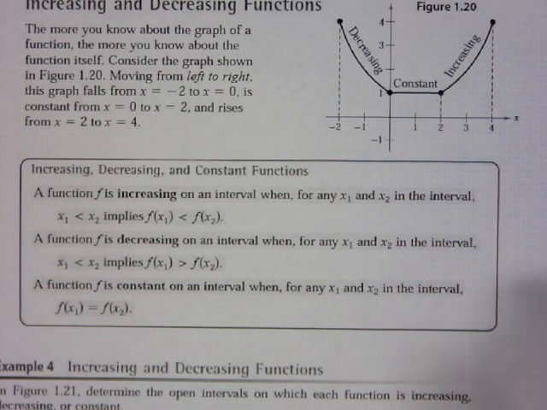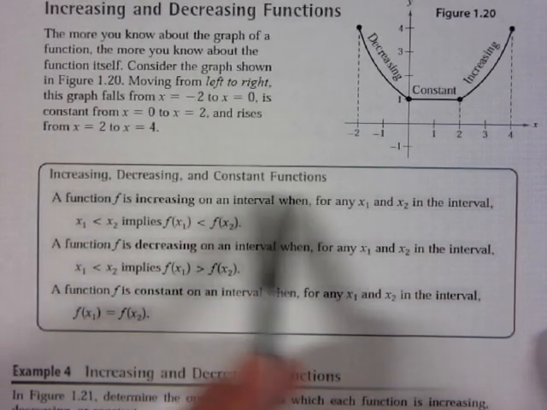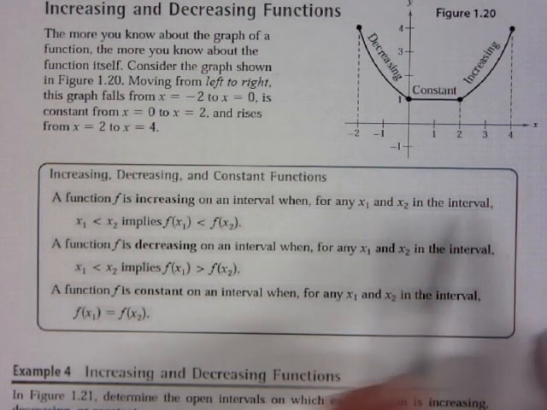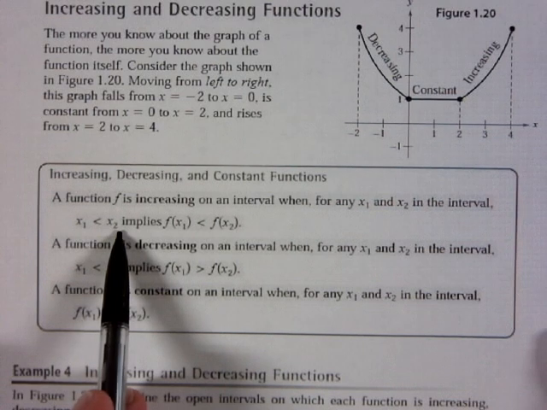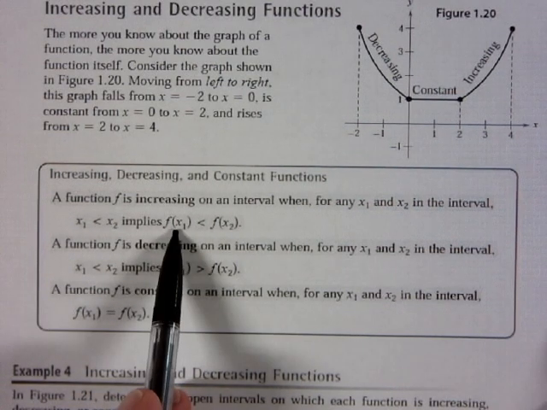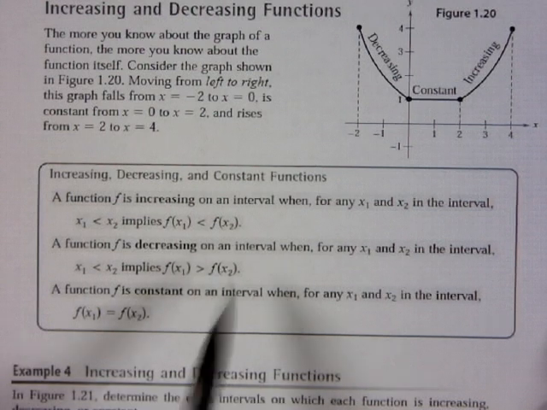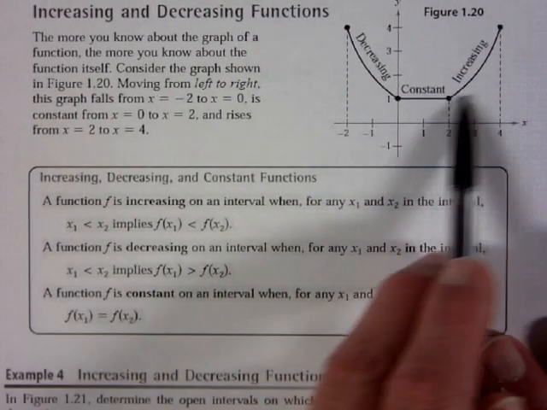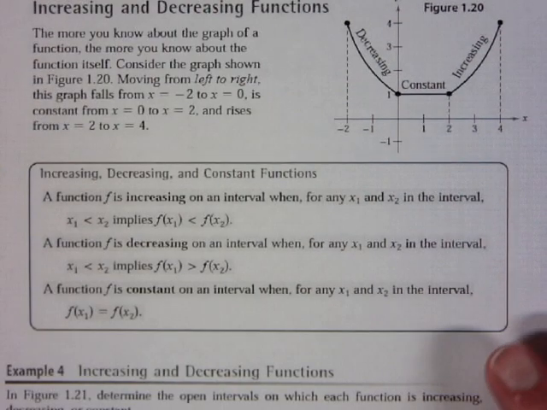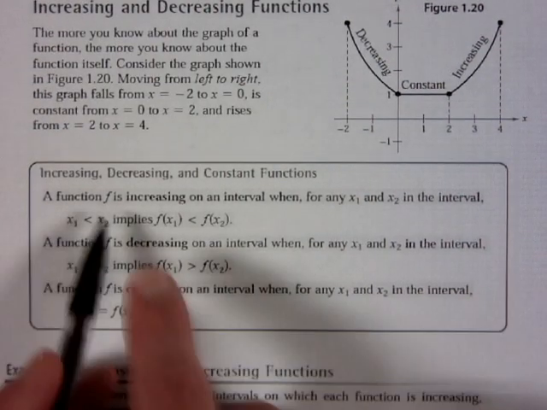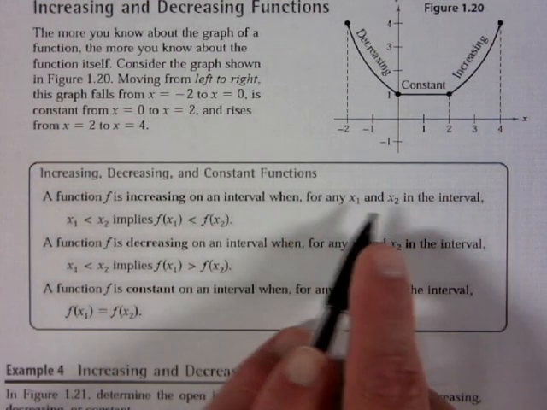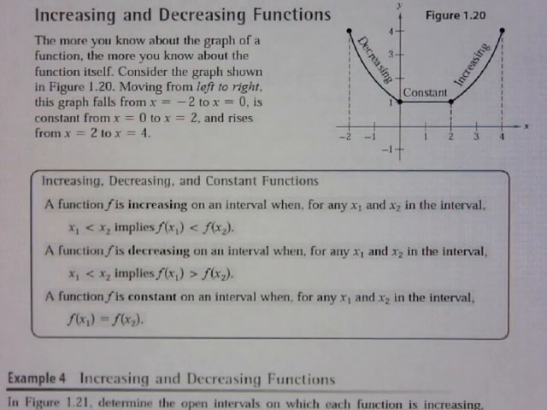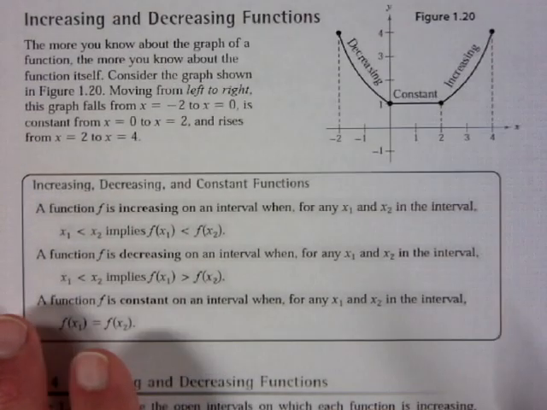Yes. All right, so if that's true for any x sub 1 and x sub 2 in the interval, if the one is less than the other, then the evaluation in the function of the one has to also be less than the other. Okay, so this is mathematical speak for what we talked about visually right here, what increasing means. Like I say, if you're able to decipher through the mathematical language and symbolism, you're able to interpret what it says, and what it says is just simply, if it's going up, it's increasing, right?